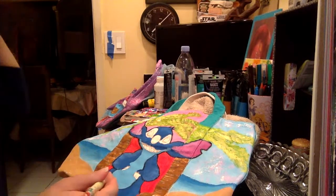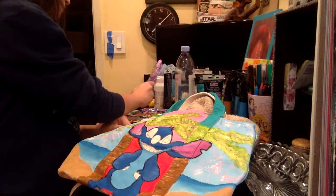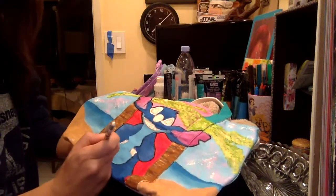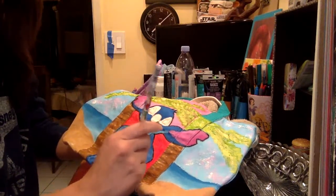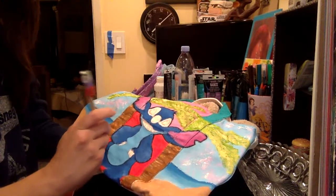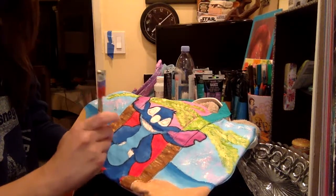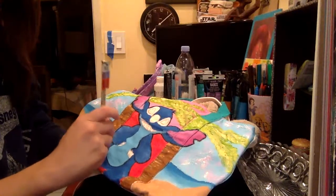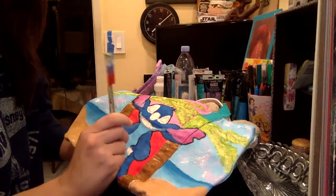So we're starting to add in a little bit of shadowing. I would hold it up by the handle, but we actually just painted that, so that is drying. We don't want to touch that right now. I'm just going back and adding a little bit of shading here, just to give it a little bit more of a three-dimensional element.